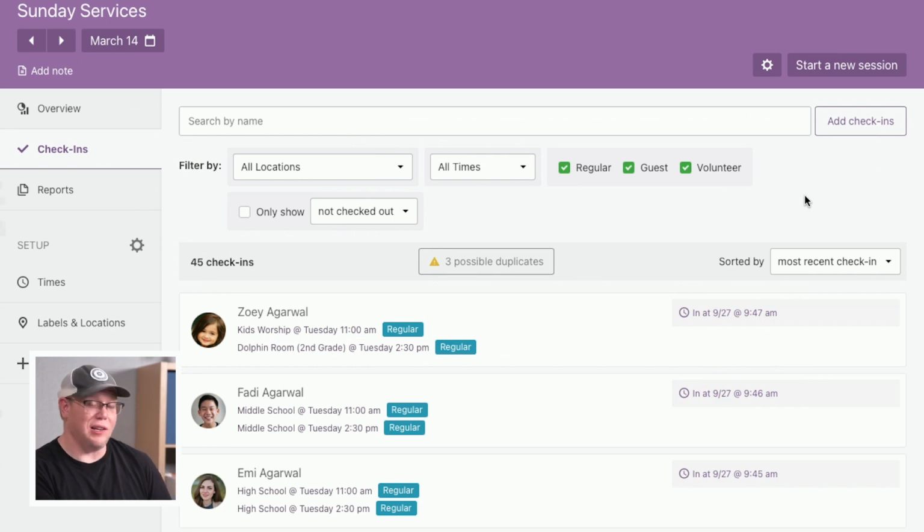Everything else on this page, live updates, which is kind of rad. And you can just do a whole bunch of filters that I just want you to play with as well. So if you just care about volunteers, for example, you can do that. But yeah, encourage you to play with that and just know that it does update live. So if you are an admin looking at this page, you'll know what's happening as it's happening.